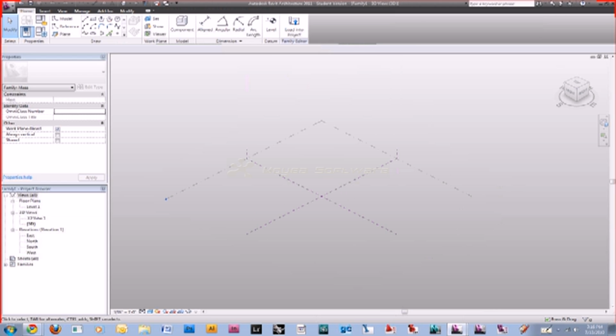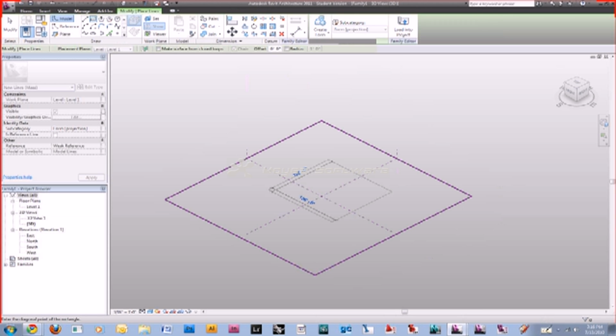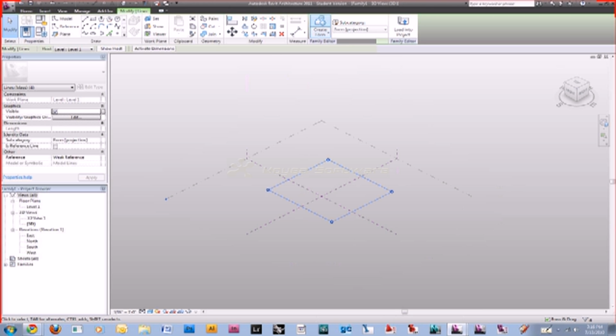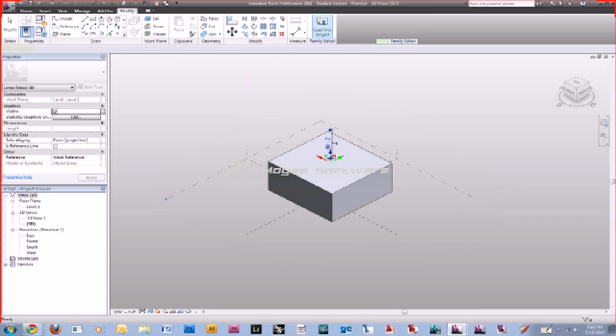Alright, so when you're looking at the conceptual massing tools, they look basically the same as the in-place mass. We can still draw a square, and we can still place that square in 3D or in plan, wherever it is. Something new that was added recently in Revit is the ability to draw in 3D. Before, if you wanted to draw on level 1, you always had to be in level 1, and now you can just make sure you're referencing level 1.